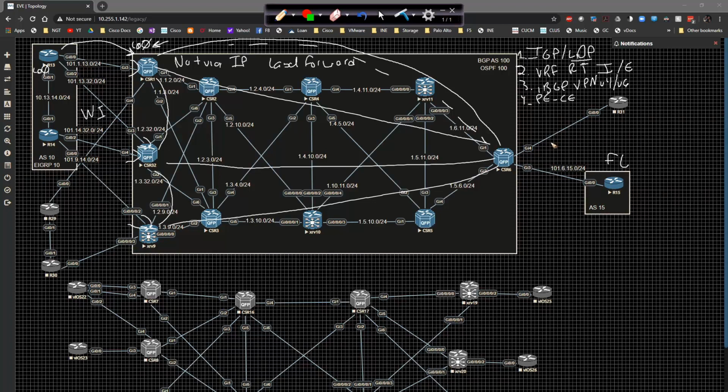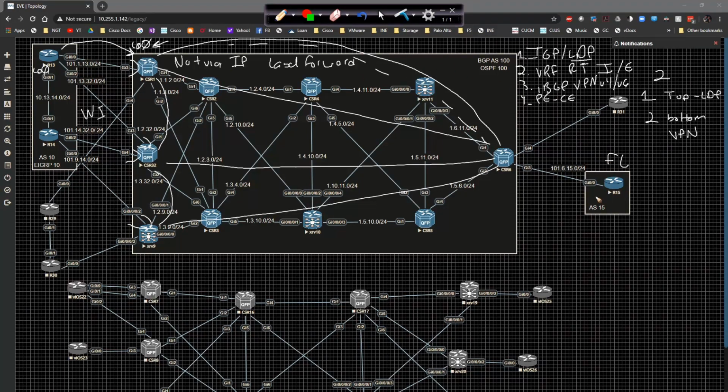So that leads us into our next case, where we're going to have a 2-label stack. The first label is what they refer to as the top label. The second label is going to be the bottom label, also referred to as the VPN label. The top label is allocated via LDP, and it is used to get from the ingress PE router to the egress PE router. So let's assume that the flow is R13 to R15, so from the left over here across the wire to the right over here.